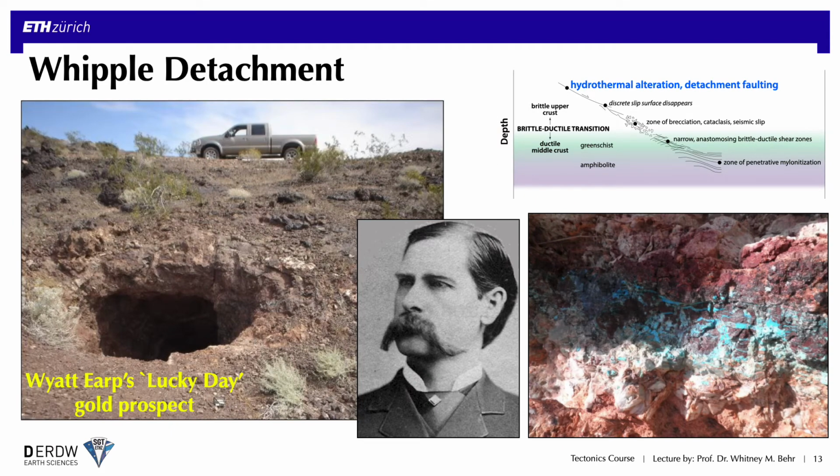And the detachment itself shows evidence for also having concentrated hydrothermal fluids when it was active. So there's quite a bit of ore mineralization along it, copper, some bits of gold. It was in fact prospected by a famous Wild West Texas lawman, some of you may have heard of, known as Wyatt Earp. Lots of Hollywood movies made about him. He called this prospect I'm showing on the left his Lucky Day prospect, although sadly he did not find enough gold for it to be economical, so it really wasn't his lucky day. He ended up retiring nearby in the town of Parker, Arizona, and eventually gave up on Whipple gold digging.